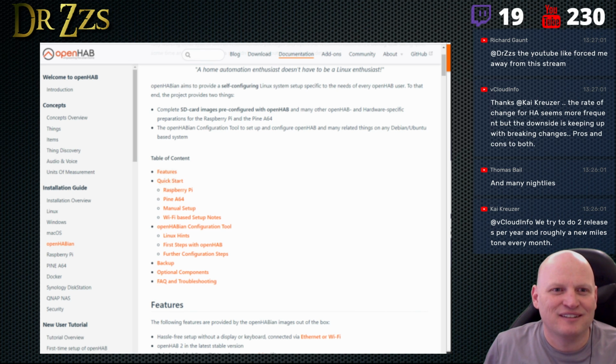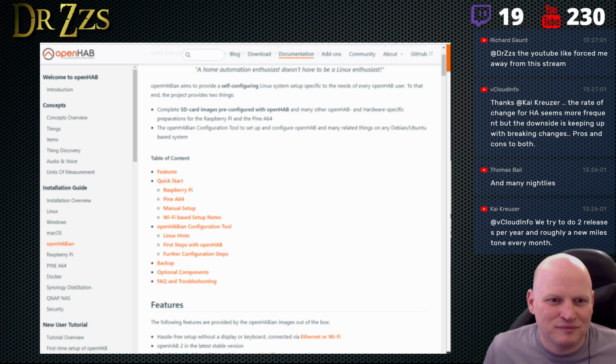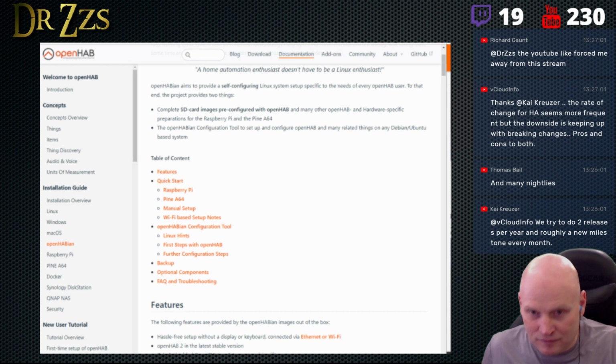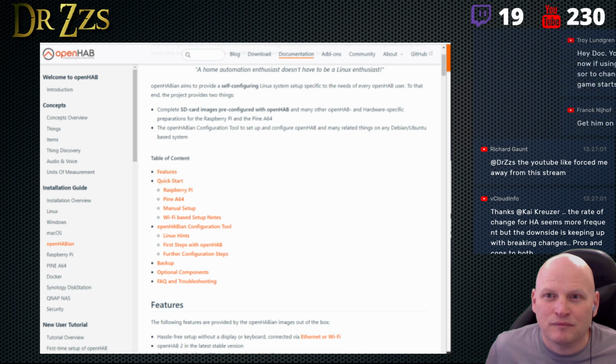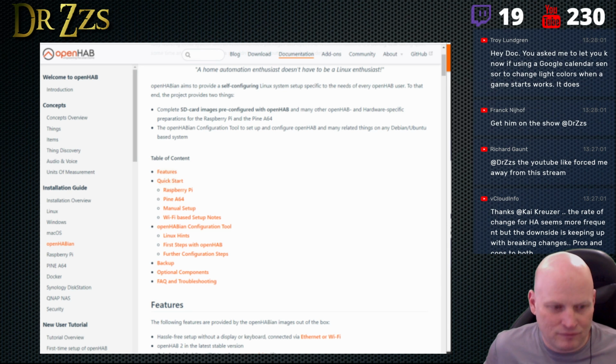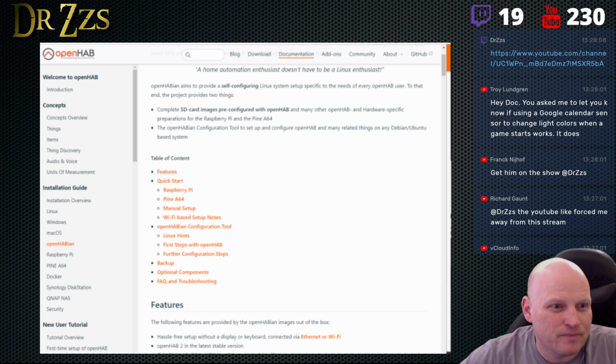I'm familiar with what OpenHAB can and can't do. The thing that I personally think is still missing from OpenHAB is good support for cameras. There's a pretty new IP camera binding, and it supports a lot of different cameras, but there's no RTSP support yet, I don't think, for IP cameras. So that would be my killer feature. I think that would still need to be added. That's the thing I think OpenHAB can't do really well yet.